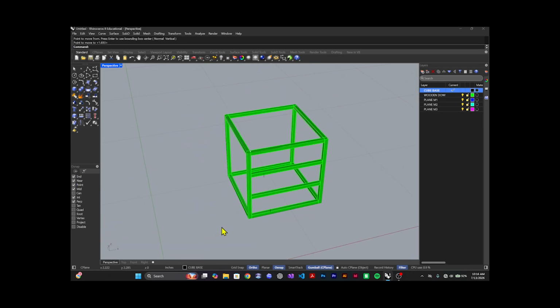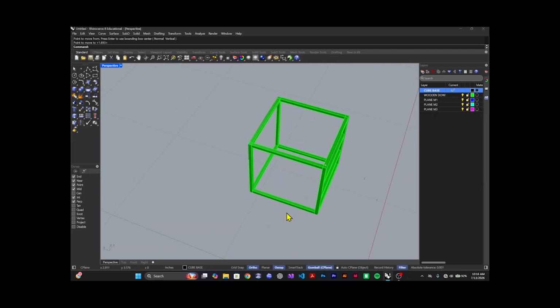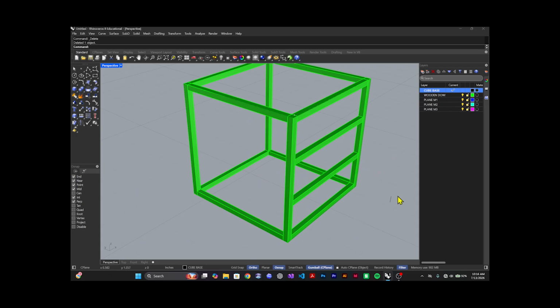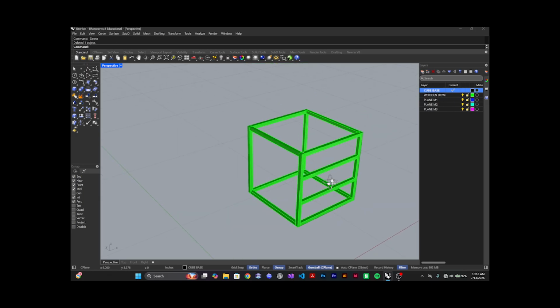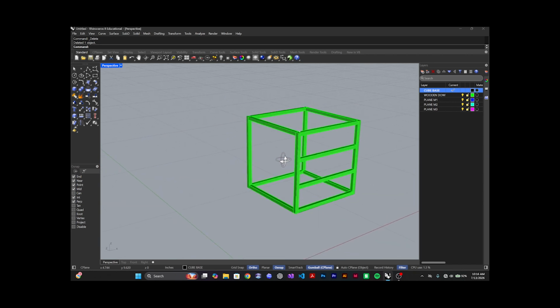That's how you can start creating your design, or 3D modeling your design.